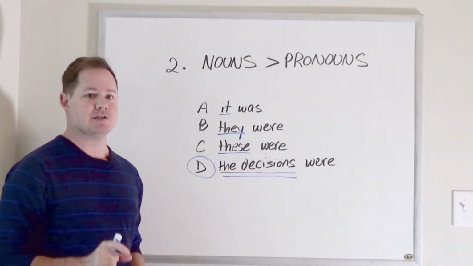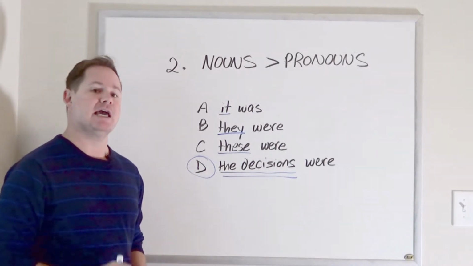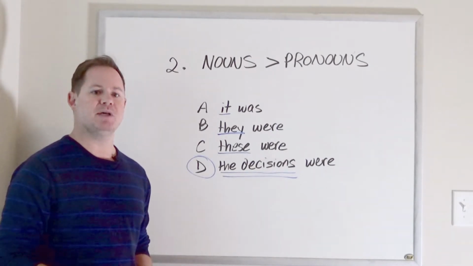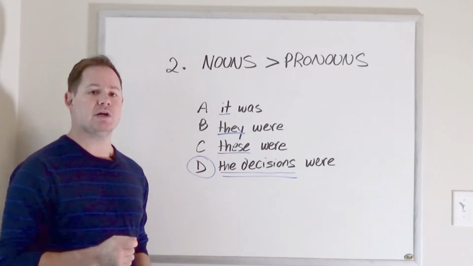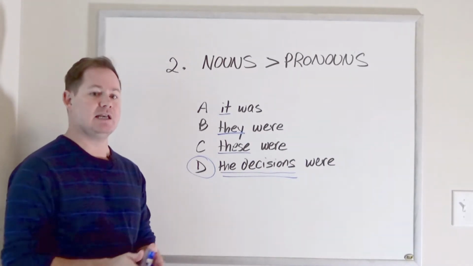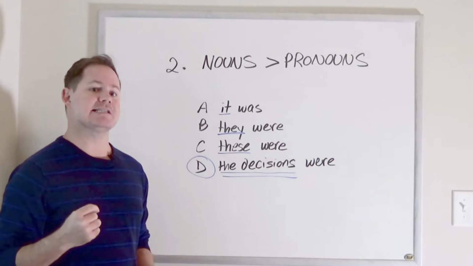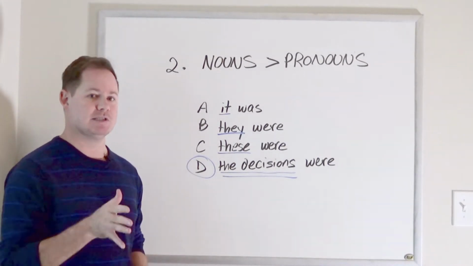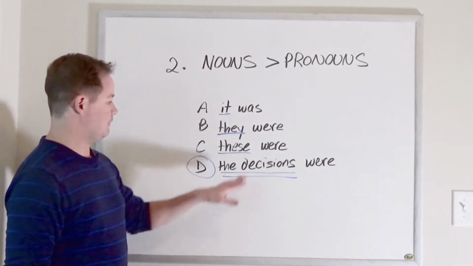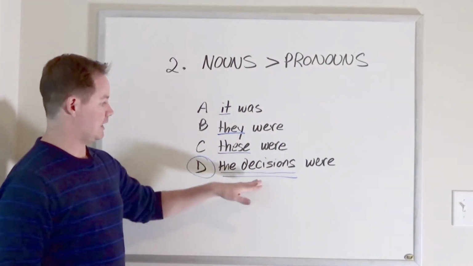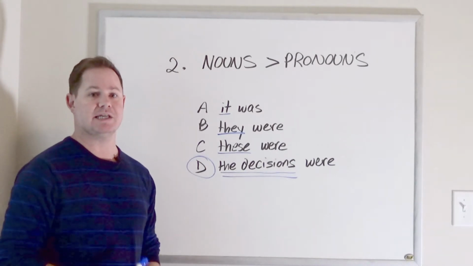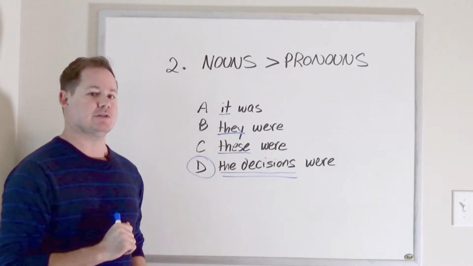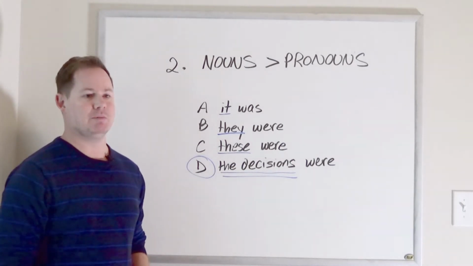And if you see a noun instead of a pronoun, pick it, because the error that they are correcting for is something that we refer to as ambiguity. Ambiguous means vague, and a pronoun can be vague if it doesn't have a noun as an antecedent that it's referring back to. So we don't have to worry about the grammar of that, but from a test-taking approach, make sure if you ever see pronoun, pronoun, pronoun, and a noun as the only answer choice with the noun in that underlined portion, pick the noun over the pronoun every single time. Let's jump into tip number 3.